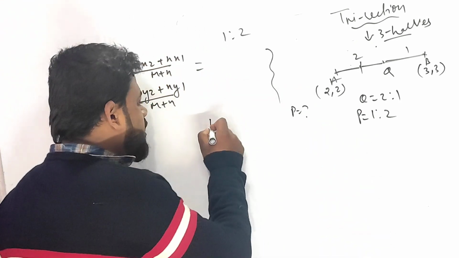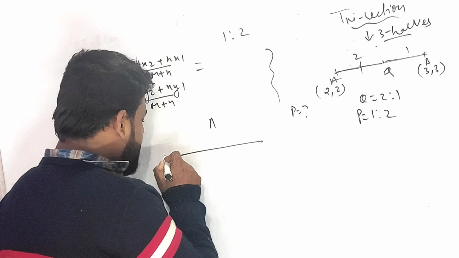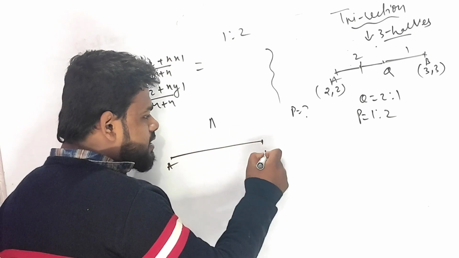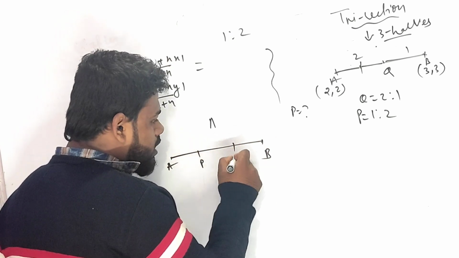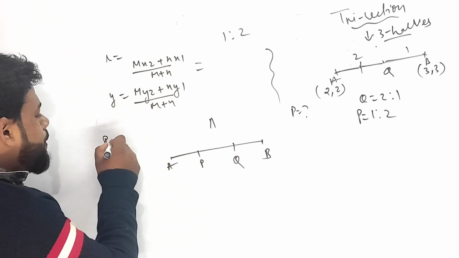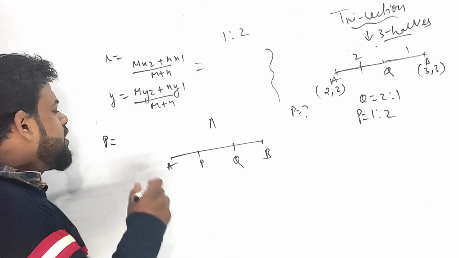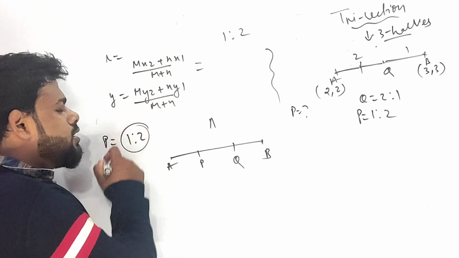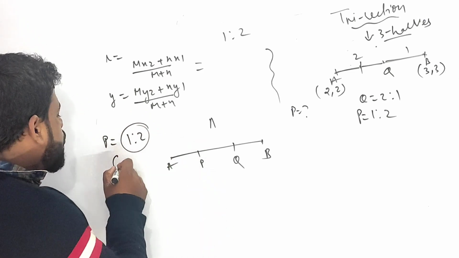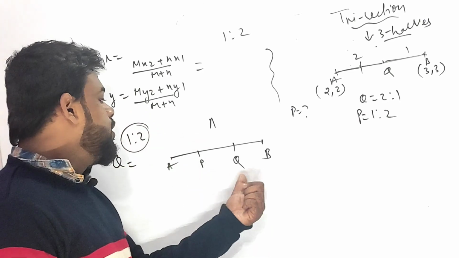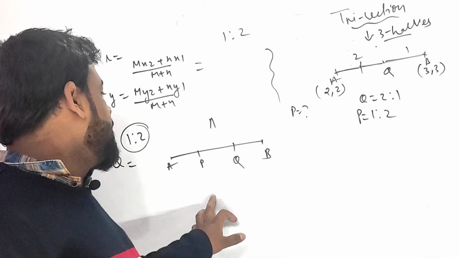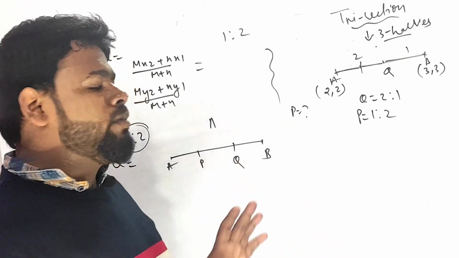अगर AP बात कर रहा है, सपोज इट इज गिवन अ पॉइंट, राइट माय डियर मोस्ट चिल्ड्रन. A is given, B is given, P and Q. If I will be talking about find the coordinate of P, you can directly divide the ratio 1:2. बात खत्म. Q निकालना है, Q का मिड पॉइंट फॉर्मूला अप्लाई कर दो. P और B का मिड पॉइंट फॉर्मूला अप्लाई कर देना, Q का निकल जाएगा.